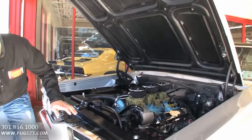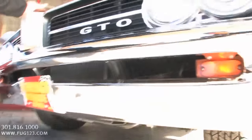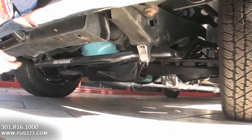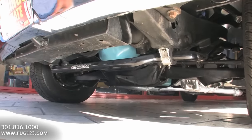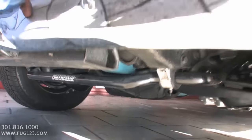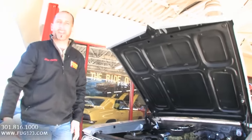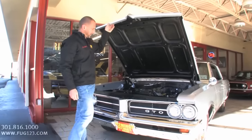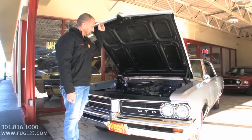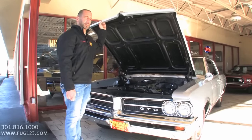What we're going to do is take a quick peek under here so you can see how beautiful everything is right here. Look at all that. And you can take these decals off or ask us to, and most people won't even notice those sway bars, but look how thick this sway bar is. That is like Porsche 911 style thick for a sway bar. It's just huge. Beautifully detailed under here. Sam did the engine detail in here, and our hat's off to him. It's just one of the best ones he's ever done. Gorgeous.